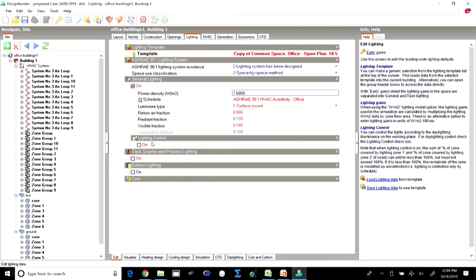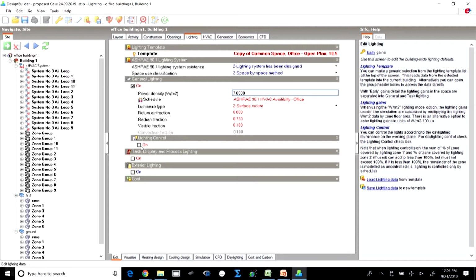Say if the outdoor light falls below 1000 lux, that is when the artificial light indoors will be turned on automatically. All other times when the outdoor illuminance value is higher than this threshold, the artificial light will not be turned on. So, this is what the lighting control is.